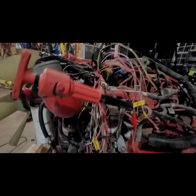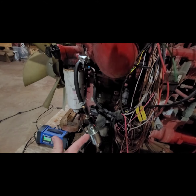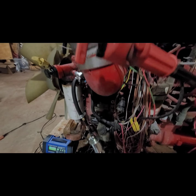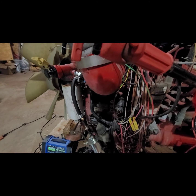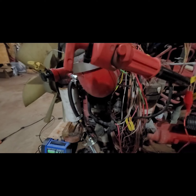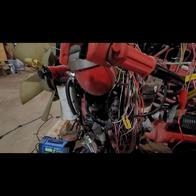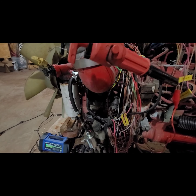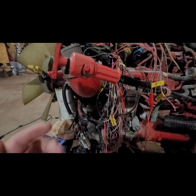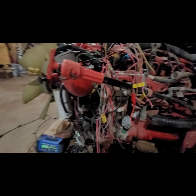All the sensors in the system seem like they run off a 5 volt. That 5 volt is generated within the ECM, and the sensors actually read the voltage. I guess there's a nominal voltage that's ideal. It's probably somewhere between 1 and 5 volts or something like that. And as long as it's falling in the middle, the sensor says it's okay. So if it's too high or too low, that could mean that there's a problem with either the sensor or the component of the motor that's causing the sensor to do it.